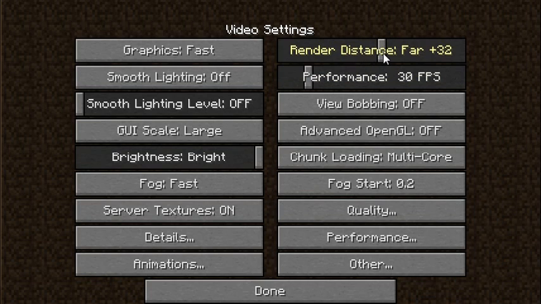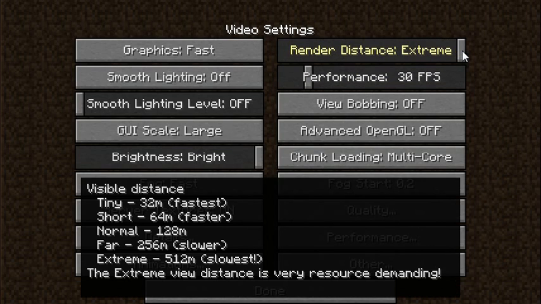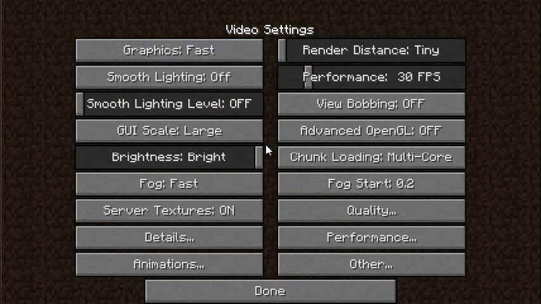We can actually go even farther with Optifine. You can go all the way up to extreme, which is 512 blocks, as you can see near the bottom. Now I have to go on tiny.